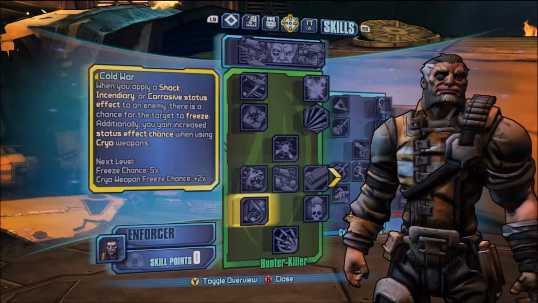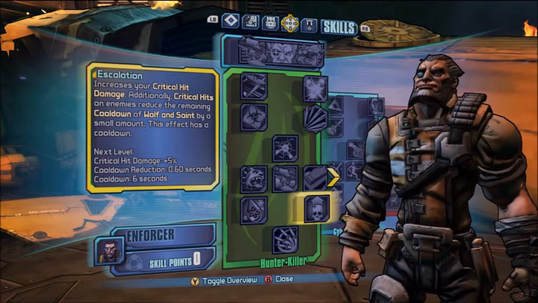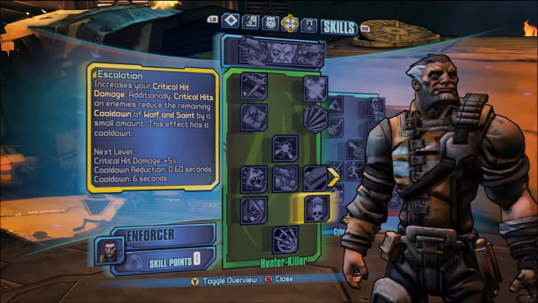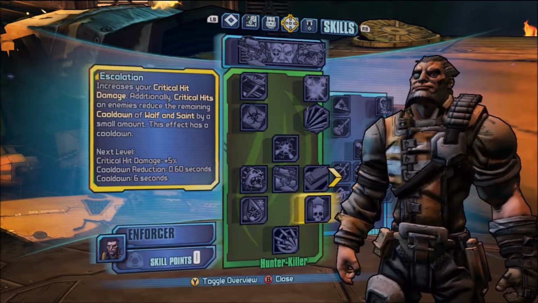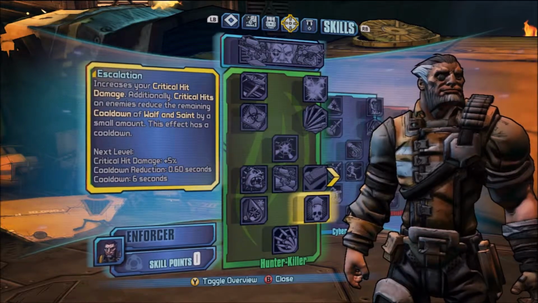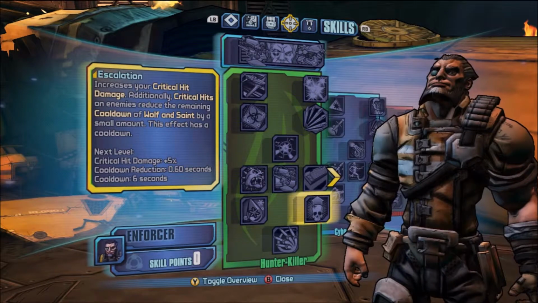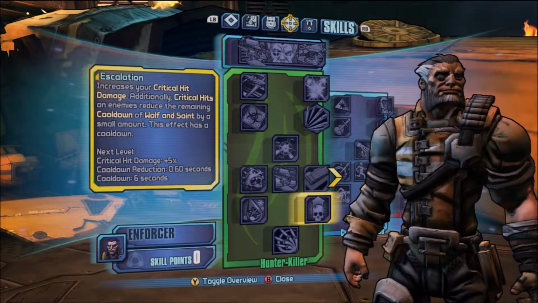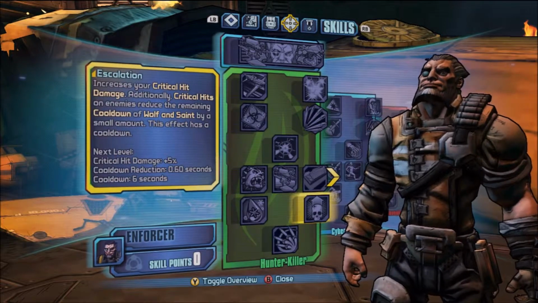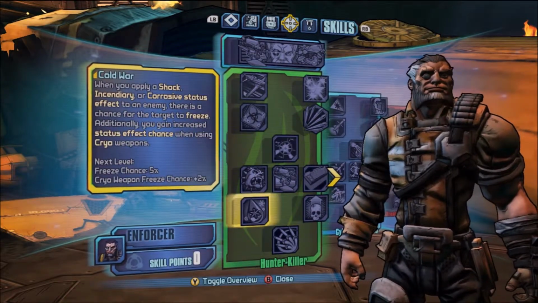That's insanely useful. Escalation increases your critical damage. Additionally, critical hits on enemies reduce the remaining cooldown by a small amount. Cooldown 6 seconds. Cooldown reduction 0.6 with 5 points, 3%. Critical hit damage plus 5%. I'm quite liking that. Critical hit's good. The cooldown for the effect is quite long, 6 seconds. I'm not really liking that so much. But not a bad skill, certainly.